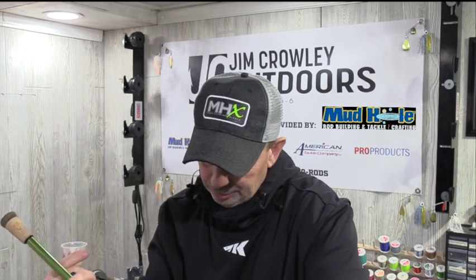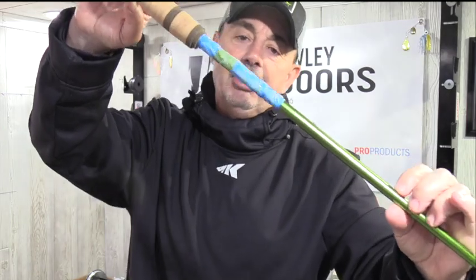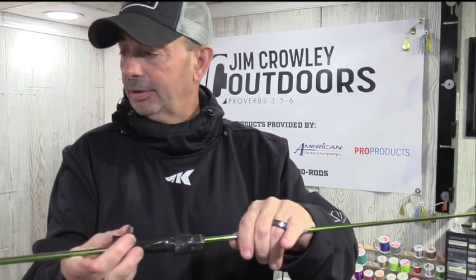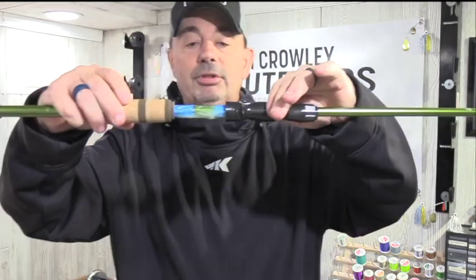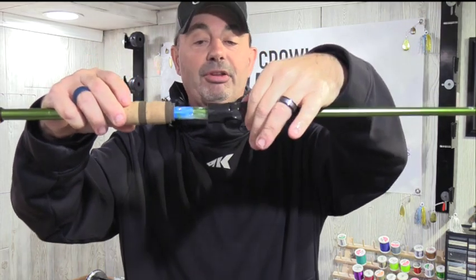So this is exactly what I want. That should be more than enough adhesive right there. As you can see, it's thoroughly coated over everything. And now I'm going to take my reel seat, and we're going to do, again, the same thing. I'm going to slide this on here, just like so, and then I am going to rotate. I am just simply going to rotate like that. You can feel it getting through there.